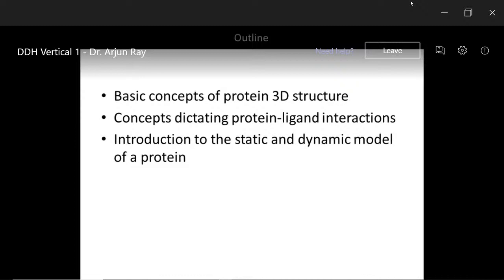And finally, I would like to introduce you all to the realm of dynamics, where all biological processes occur. Hopefully, with the examples and case studies I have prepared, you would at least appreciate and have a feel of the various techniques required in embarking on the drug discovery hackathon exercise. So let's begin.